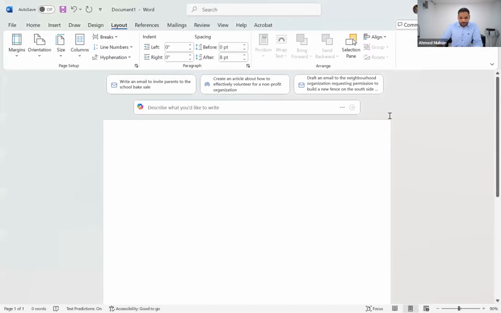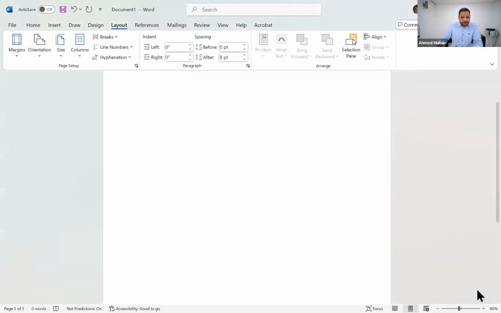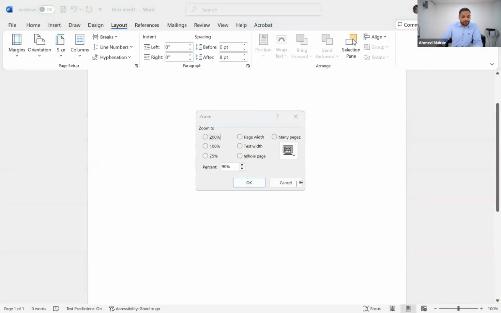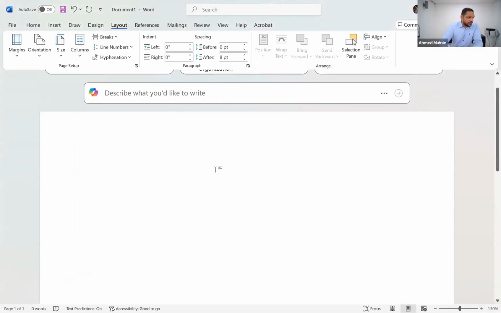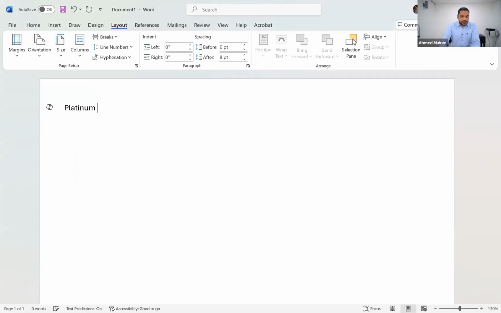A quick question with regard to what we learned yesterday. What am I trying to create right now? I'm trying to come up with a plan before I actually create the database. You would call this my data dictionary. I'm trying to create the structure of my database. Are you all with me? Over here, what is the name of the database? It's going to be called Platinum Taxi Booking Database. Let's call it this name.